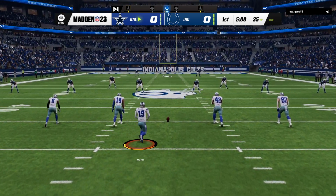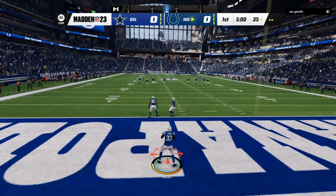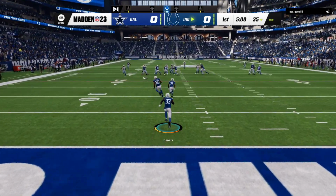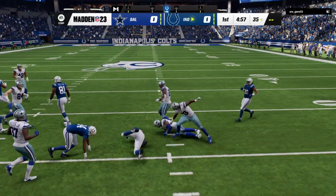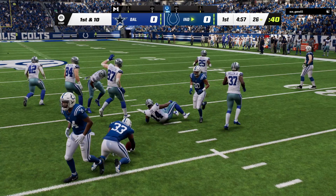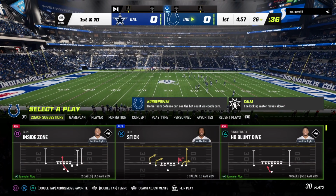Here's the former Cornhusker Brett Maher to get this one started. And off we go on EA Sports. This will be brought out from the middle of the end zone. And they'll get him down right around the 25, actually the 26 officially, so a net gain of 1 there.